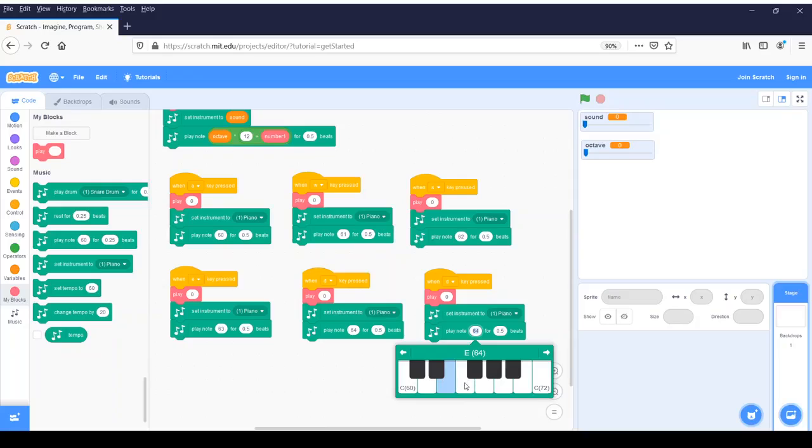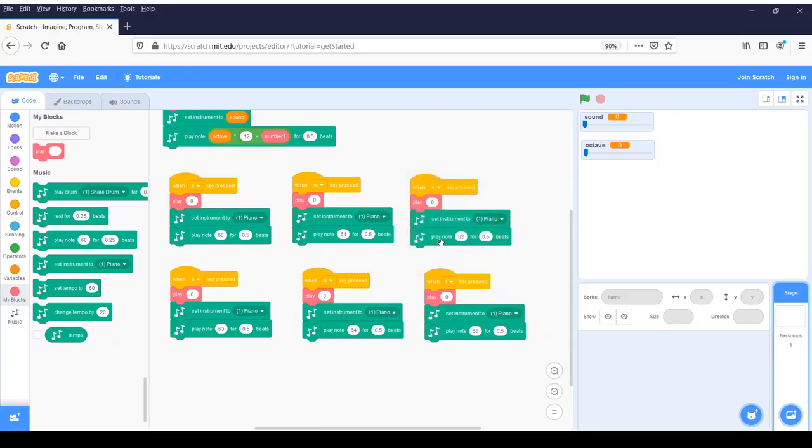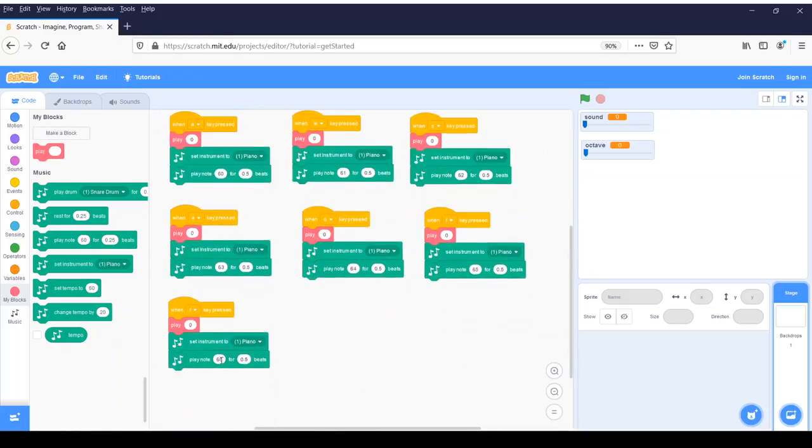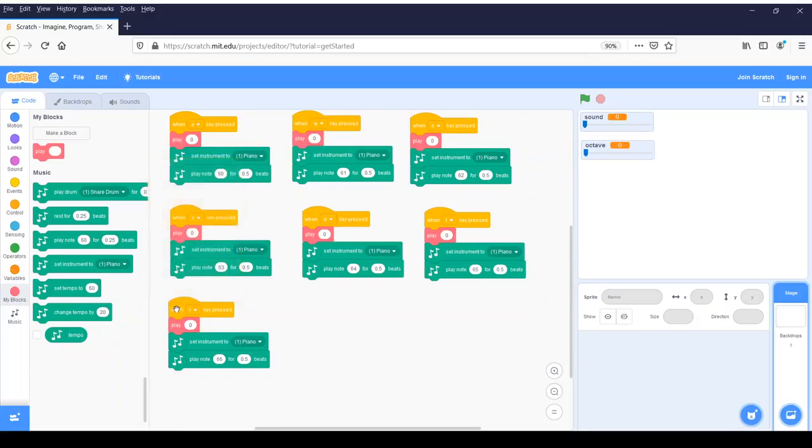I need the F. So when we press F on our keyboard, we should have play note 65. Duplicate this down here. And what's next? T. So this is going to be T, letter T. Good.